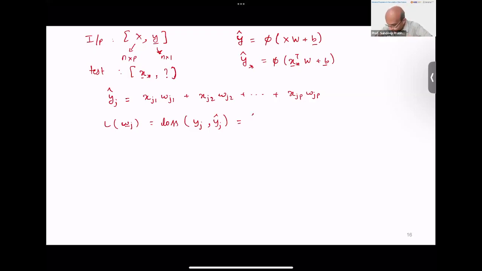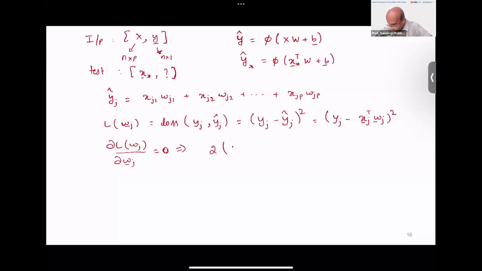And if our task is, for example, a regression task, what you would do is you would basically set up a mean squared error loss, which is Yj minus Xj transpose Wj, square, right? So this is simply linear regression so far. How you would figure out? You would compute the gradient of this loss function with respect to the unknown parameter, set this to 0. By computing this gradient, what you would get is Yj minus Xj transpose Wj. So you have a quadratic, right? And then you take 2 times that, and with a minus Xj is equal to 0, you solve this linear equation.